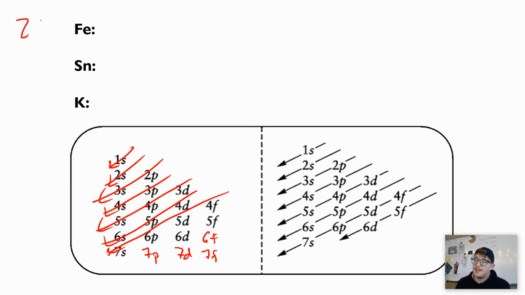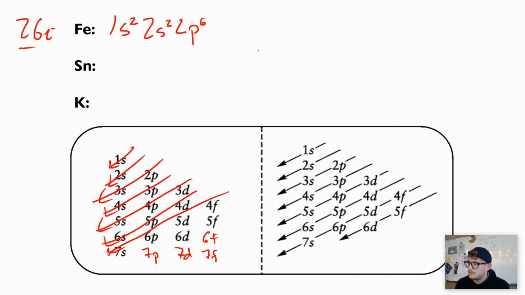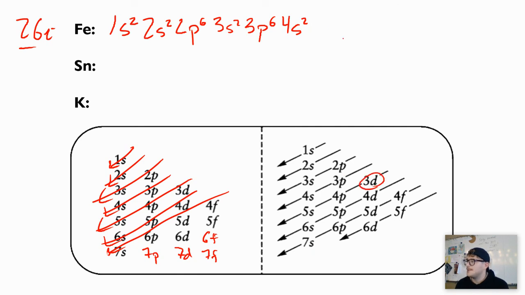Let's give an example for iron, which has 26 electrons. Fill 1s — holds two. Then 2s — holds two. Then 2p — holds six. Now I'm up to 10 electrons, need 16 more. Fill 3s — holds two. Fill 3p — holds six. Now I'm up to 18, need 8 more. Fill 4s — holds two, need 6 more. Now I'm on 3d — holds 10, but I only need 6 more, so it's 3d6. I just found the electron configuration knowing only the number of electrons, without a chart or orbital diagram. Also, if you add all the exponent values together, they should equal the total number of electrons — use that to check yourself.